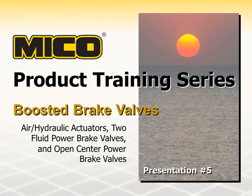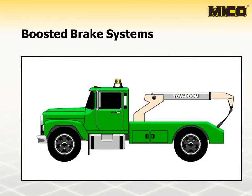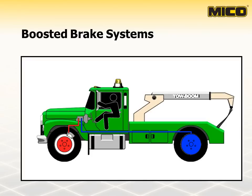Let's discuss what exactly a boosted brake system is. Boosted brake systems use a hydraulic, air, or vacuum assist to reduce the effort required for brake actuation. These systems will utilize an existing vehicle pressure source. The master cylinder is usually hydraulically or pneumatically assisted. Boosted brake systems can achieve higher brake line pressure using less pedal effort than a non-boosted system, making them more desirable in certain applications.